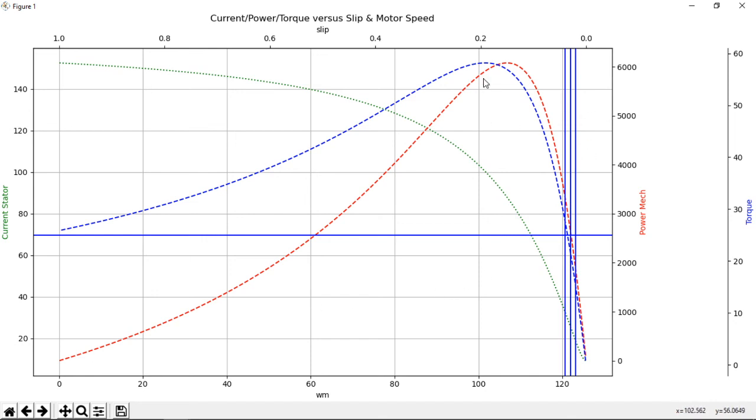So there you go. Here's the high current at startup and the low mechanical torque. This right here is mechanical power, which is practically 0. Now, don't get caught up by the curves. Even when these curves are different, the zeros aren't necessarily lined up. So there you go.